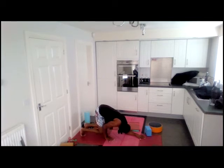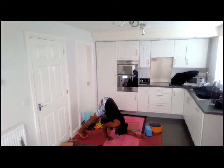You exhale, you lift your knees off the floor and reach back. So this is your flash breath. You're staying here for about 5 breaths, or today, work with 3 breaths in this position.